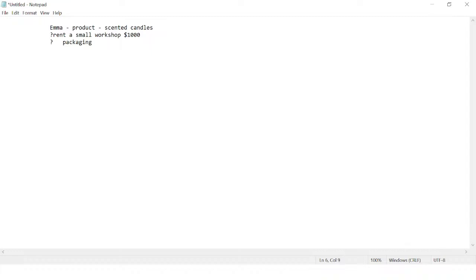So she'll begin with calculating her cost. Let's suppose the cost of raw material for wax and fragrances per candle, where we are clubbing up the entire raw material, is $5. Also there are certain packaging and shipping costs, you can say delivery cost. Let's assume this to be $10.